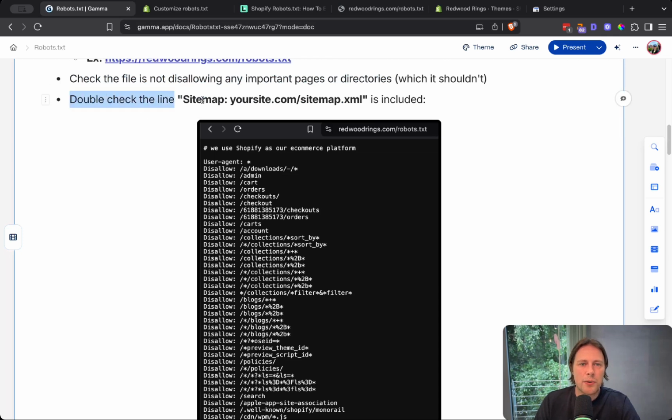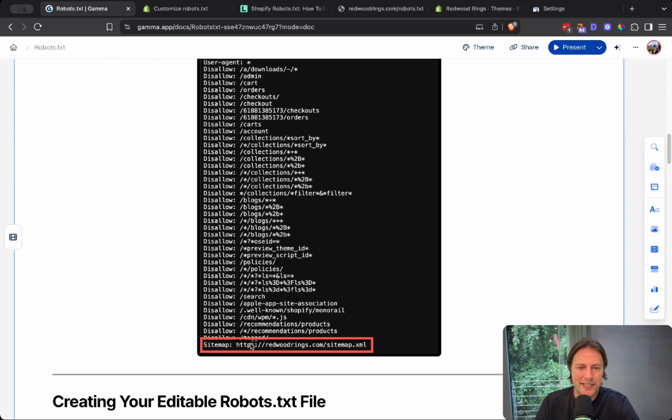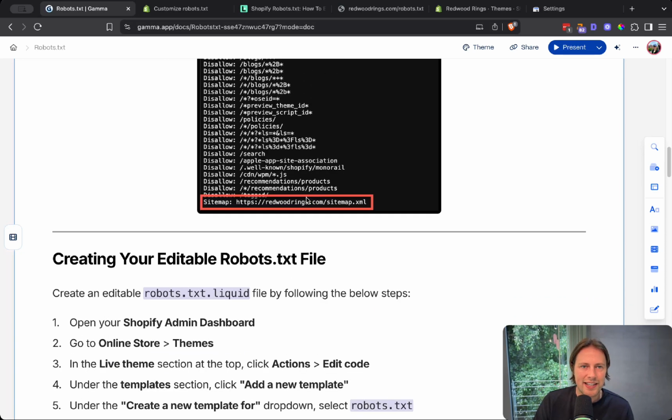And one thing you always want to have, whether Shopify or another platform, is a link to your sitemap. It just makes it easier. The robot's going to visit this page anyways, your robots.txt file. So if you just conveniently include a link to your sitemap, they can always easily find your sitemap, even though you should submit the sitemap in Google Search Console anyways. I just want to make that clear.